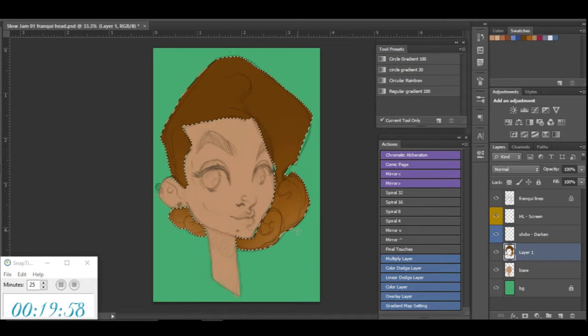Recently I started adding the swatches to my arsenal. Before I used to just put in a separate layer with my pre-made palette. However, I decided to change up that little scene there. Oops. And I find that I do things a little quicker. The reason why I do things like this too, see me kind of going back in there, you never know when happy little accidents might come through.